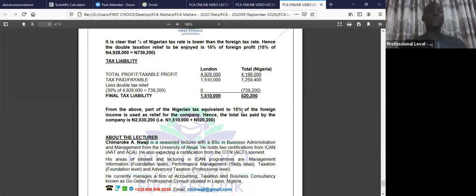After getting total profits, get the total foreign tax payable, foreign tax rates. After getting the foreign tax rate, get your Nigerian tax rate. Once you have gotten these two, go and look at the question. If they tell you double taxation agreement exists, then those are the two rates you need. If they say double taxation does not exist, you need your half of Nigerian tax rate. Then you start the operation. The operation is to look at which principle to apply.